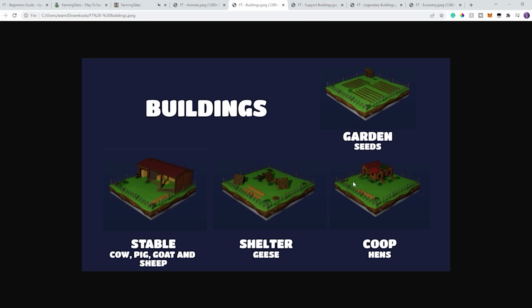So keep that in mind. The other two buildings that hold animals are slightly different. You have the shelter, also known as the goose shelter. It only holds geese. It also comes in the three different rarities, but a common holds two geese, a rare holds four geese, and an epic holds six geese. The coop, also known as the hen coop, is the same thing. The commons hold 2, rares 4, and epics 6.